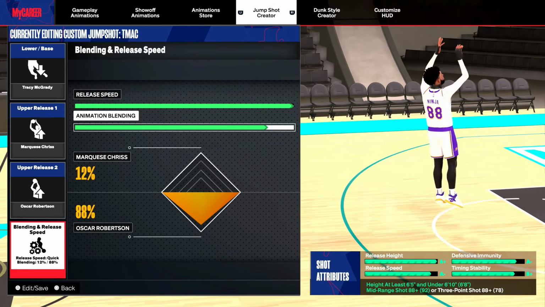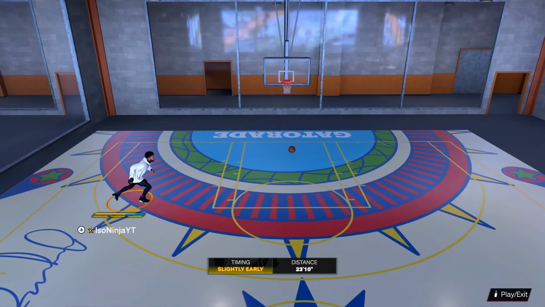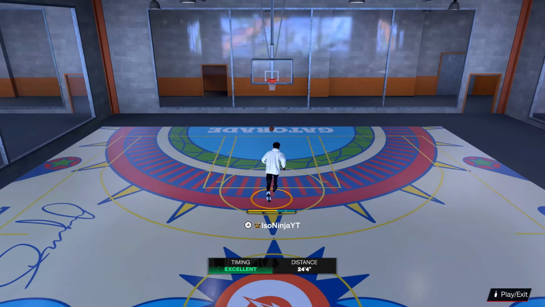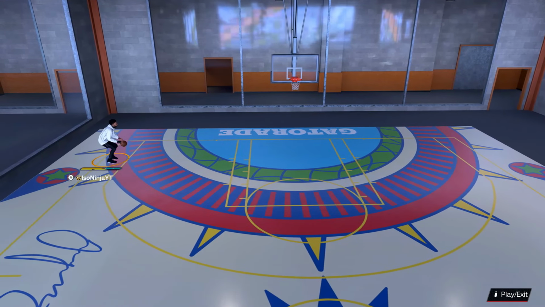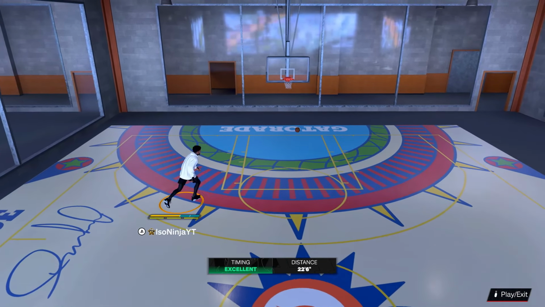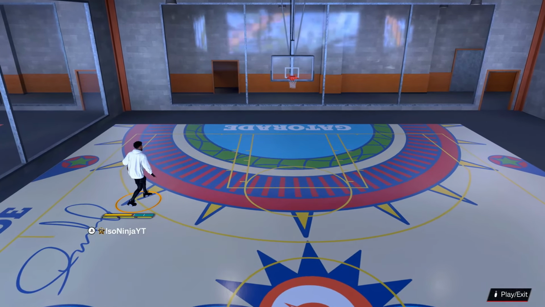Full release speed, 12% Marquise, 88% Oscar on this one. As I said before, literally this is what I use when I hop on my tall guard. It's actually so hard to go through so many jump shots and constantly green. Is that green? Okay, we got the timing back, but you guys know what I mean. Like the yellows and the reds, especially, for example, doing a LeBron hop back to the corner. You could hit so many shots with T-Mac. There's so many openings you can get, especially with this custom specifically. I mean, my custom, it's honestly kind of unfair at this point.